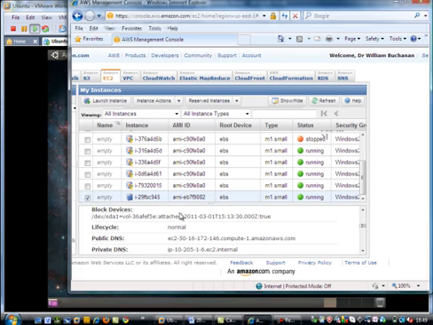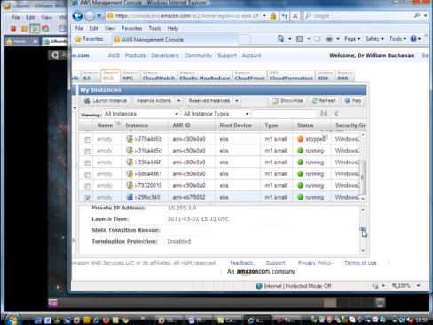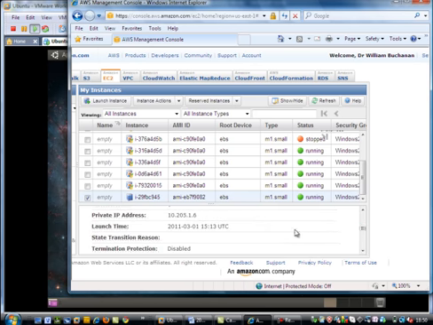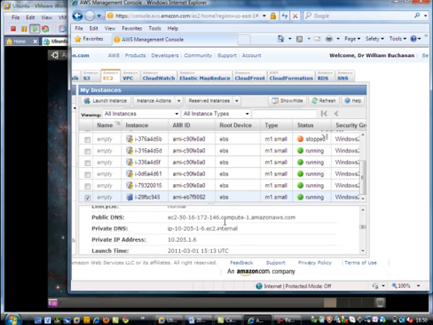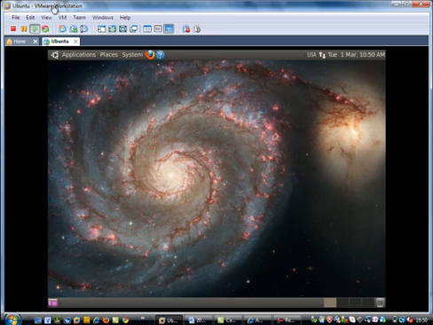Right, what we're going to do in this lab is access an instance that we've created here. So this is our Ubuntu image inside the Amazon cloud. We access it through the public DNS of this. To access it, we'll use a Linux image, an Ubuntu image, to be able to SSH into it.